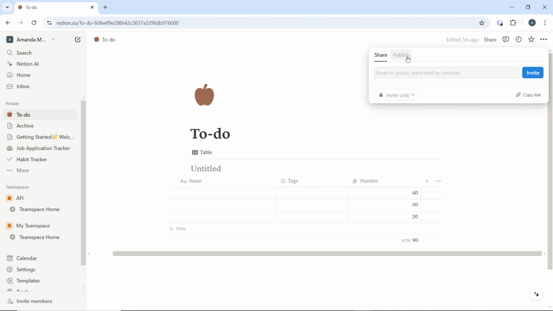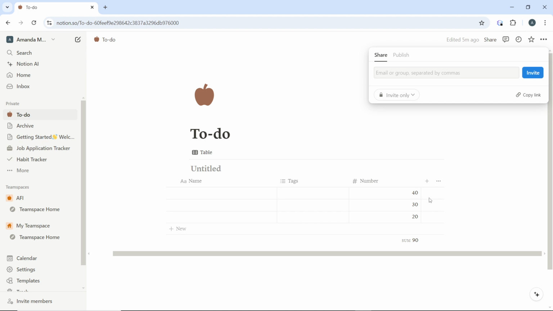Now, click on this communication bar to add specific people to access the page, and once you do that, go ahead and click on invite. If you want to share to web by not necessarily adding people into your page, go ahead and click on this copy link button in here, and then once you click on this copy link option, you'll be able to share to the public. You can make the page accessible via a public link, which is the link that can be generated from here.